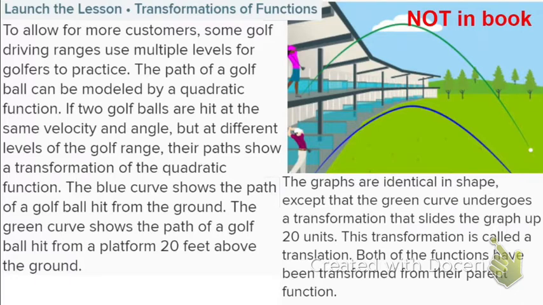It is possible, but again, we're making a lot of assumptions here that they've got the same clubs, they're swinging at the same speed, at the same angle, and everything. The only difference is that one is on the second floor and one is on the first floor. These 2 parabolas are going to look almost identical, but since one person is higher than the other, we're going to see that parabola shifted up.